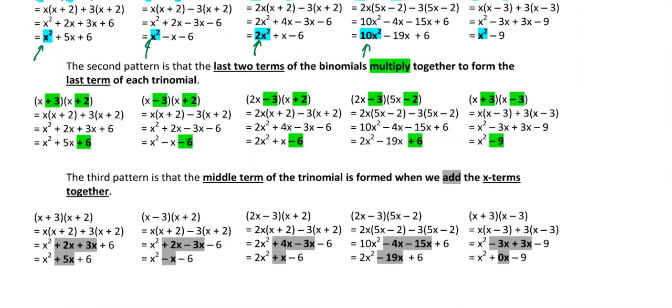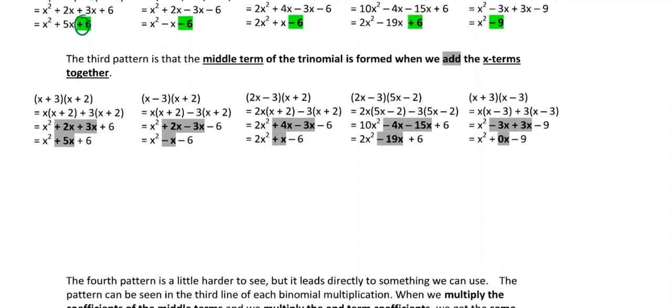Okay, the next pattern that we're going to see is that the actual constants on the end of these things, if we multiply those together, those give us the number on the end. So those give us the number on the end every time, right? Number on the end. So multiplying those. I promise we're going to get to the chase here, like why we're finding this.